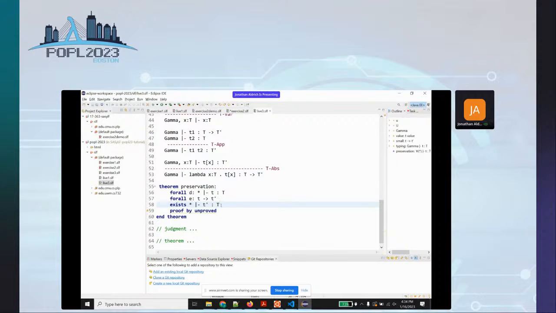Sorry, are you saying that you couldn't prove this for open terms in your system? You could prove it for this. You have to have an evaluation that would evaluate open terms. Our evaluation doesn't. I see. You could write evaluation relations that take open terms. You'd have to say what do you do with variables, or maybe they just want to evaluate. Okay, and then progress is not true for open terms. Yeah, that's true. Yes, preservation would be true. So you would be able to prove it in Sassy Elf even.